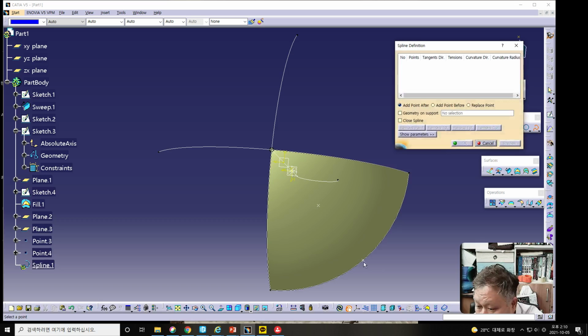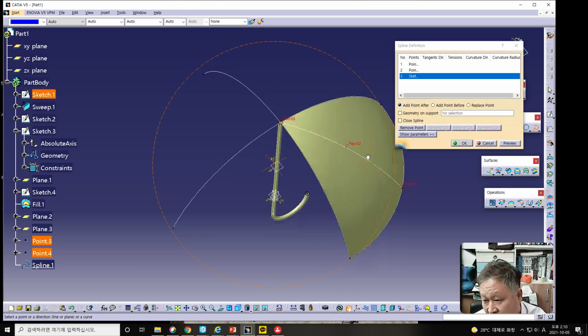and we should click the spline, and points 1, 2, 3 should be connected to each other.